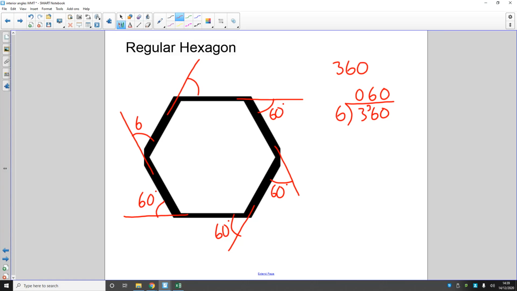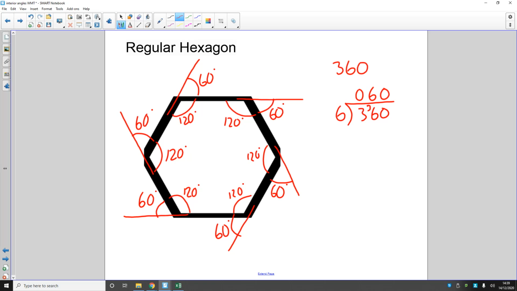So write them in. Now from that, we could also know that this interior angle goes with this 60 on the outside, so it must be 120 degrees because those two angles are on a straight line and therefore they must add up to 180 degrees. And again, we can fill in the remainder as well. So what we've learned today then is that the exterior angles of any polygon with any number of sides always add up to 360 degrees. And we can use this fact, especially for a regular shape, to find out each exterior angle.